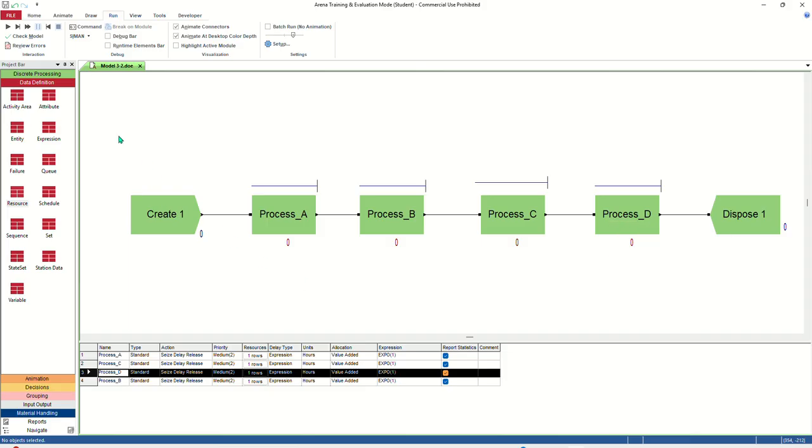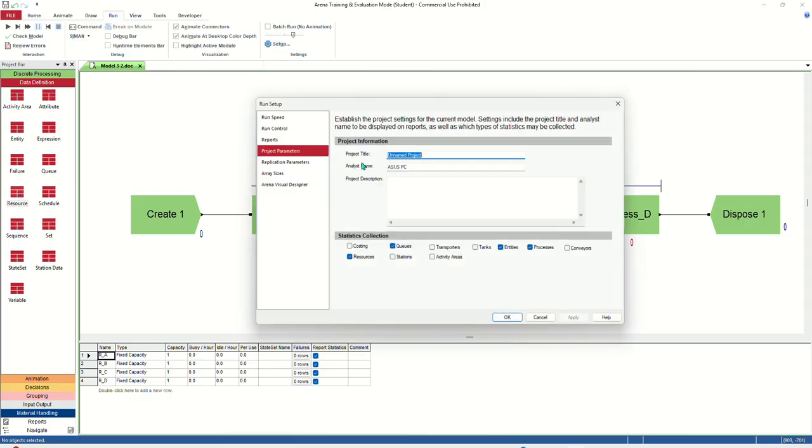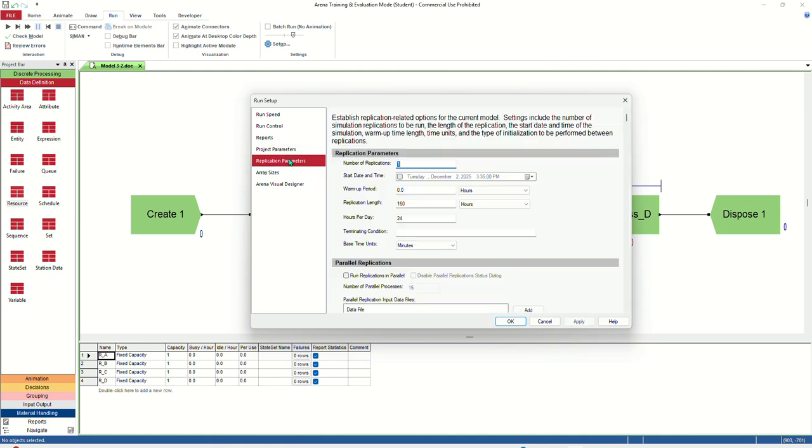The purpose of this one is to understand the number of entities that arrive, enter process A, leave process A, enter process B, leave process B, and so on. From our textbook 3.2, we have the results for all the processes, right? Reserve capacity, and we actually run the simulation for how many hours?